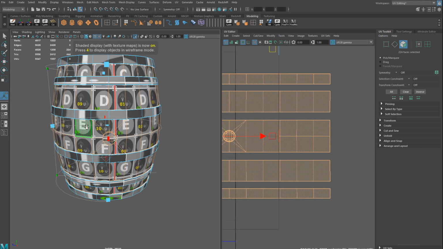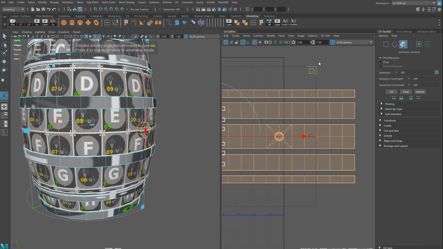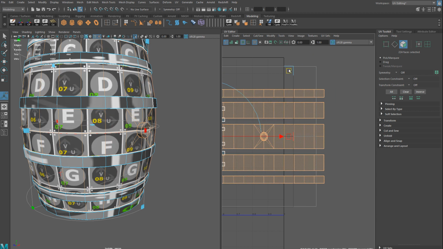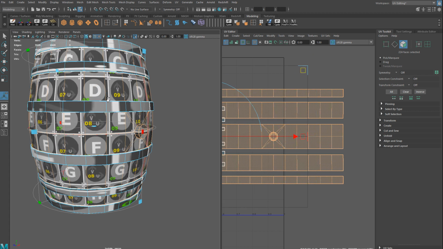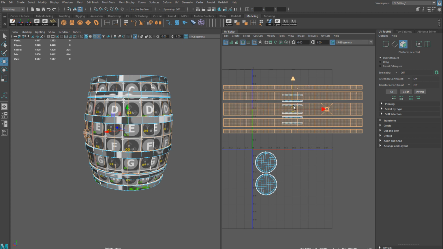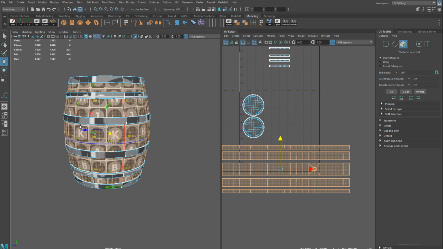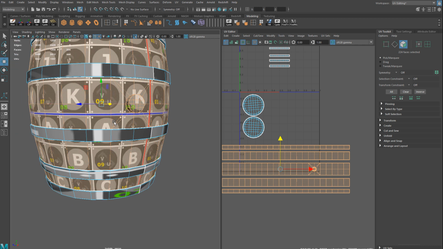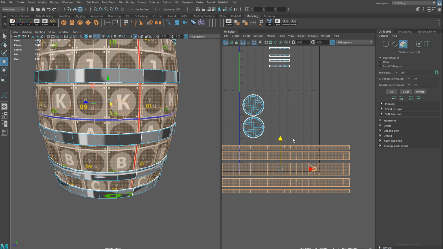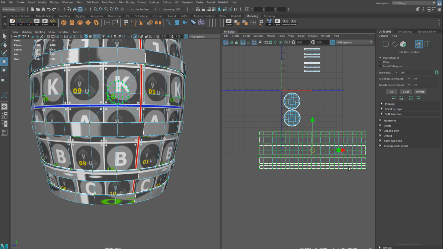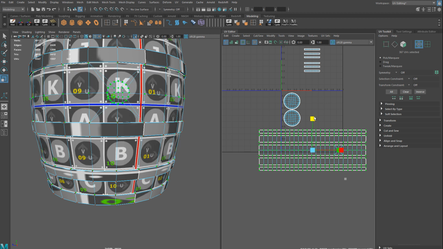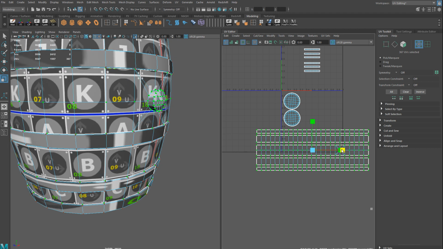Let me hit 6 to take a look at what it's doing to my textures, to my UV grid, and I'm just gonna scale it until everything is even. All right, that's looking actually very nice. I was gonna do another trick where I project, create a slice across, and then unfold, but actually cylindrical did everything for me already. I don't tend to use cylindrical a lot, but in this case it actually worked out pretty nice. So let me go back to UVs, and maybe just adjust further if I need to, just to scale this in so everything is nice and even. Maybe a little bit more.